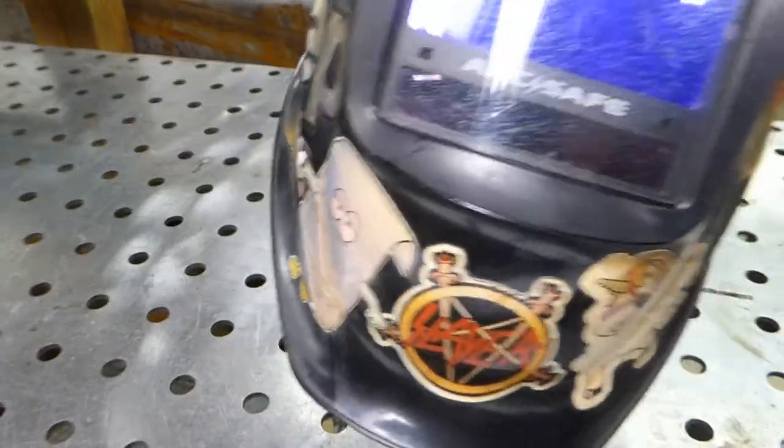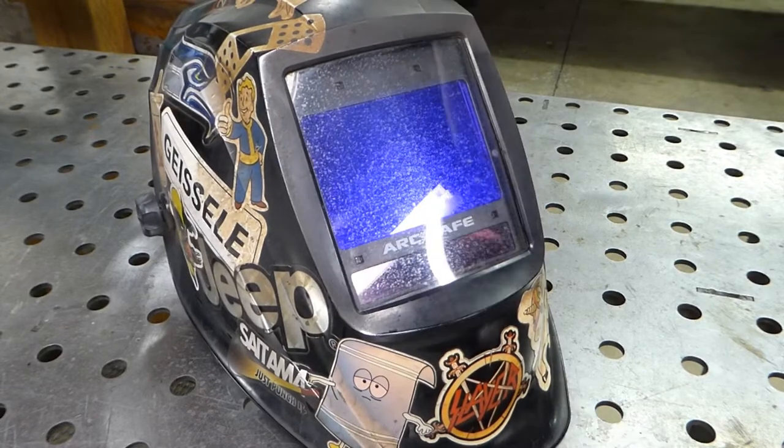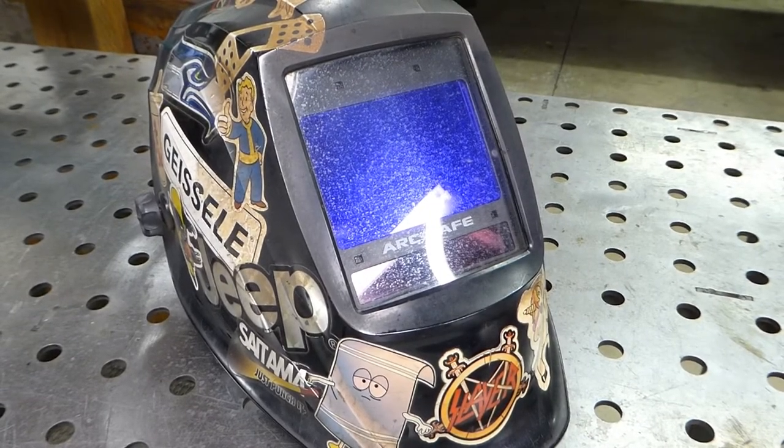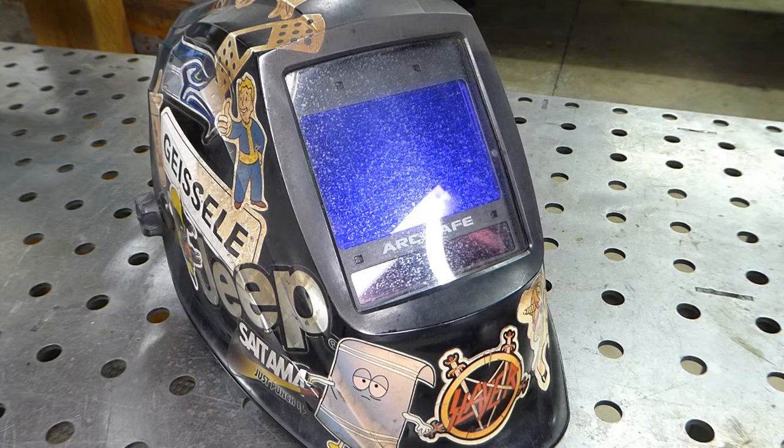The biggest difference between this and the Viking is that the viewing area is a little bit smaller. This guy has got a 3x4-inch viewing area, which is huge compared to the previous Miller models I described. The Classic at 1.5 inches, so twice the vertical area, and about 1 inch over the Classic, or I'm sorry, the Digital Series.